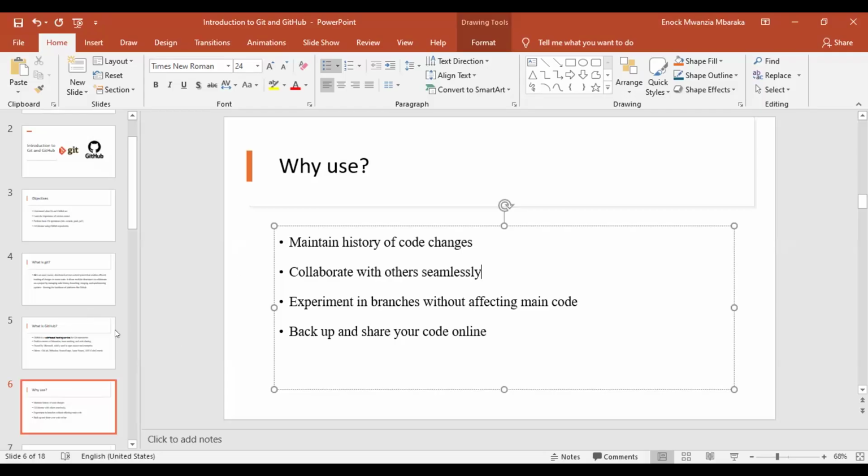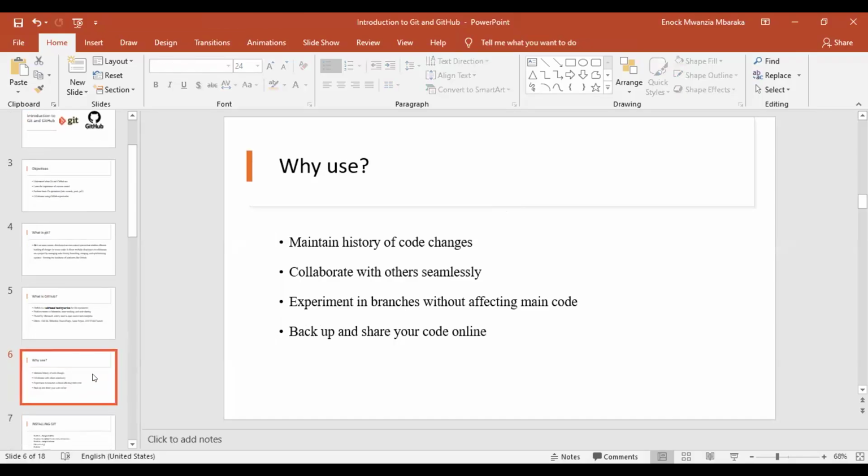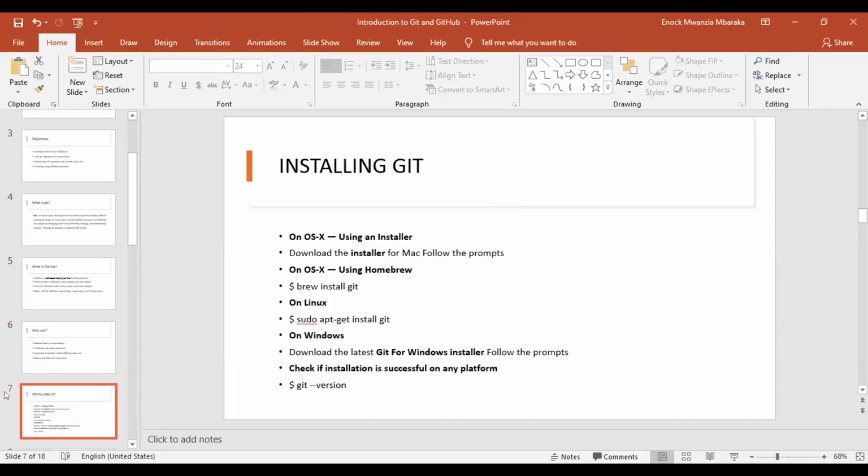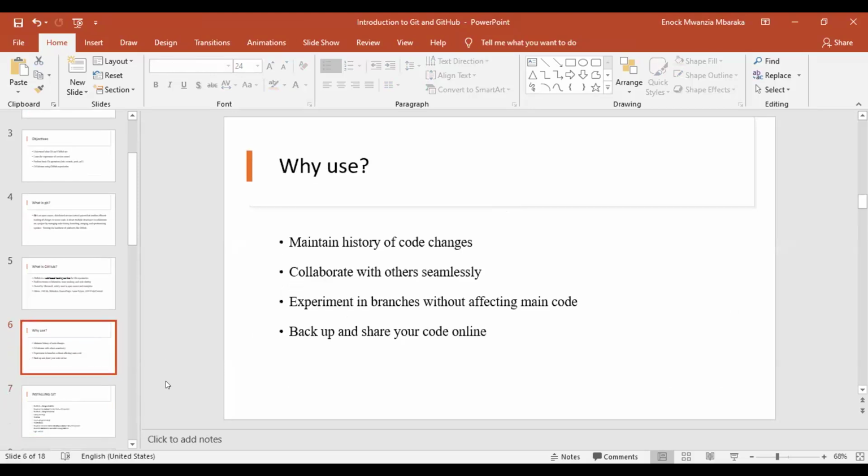So before further ado, I would like to ask if you guys have installed Git on your machines. If not, I can still guide you on how to install Git.